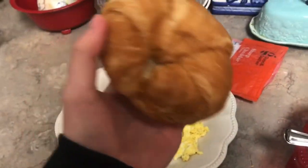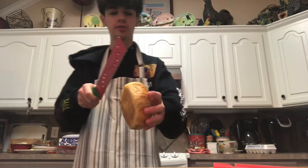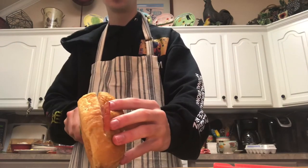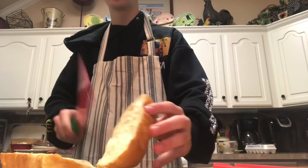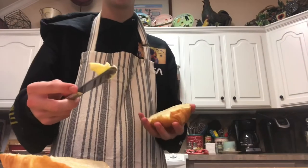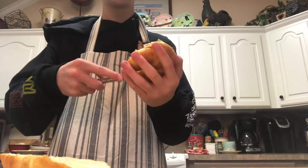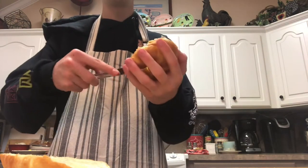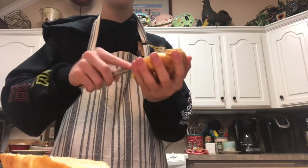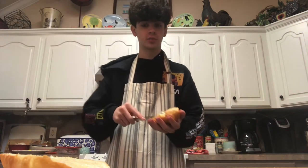Next, we're gonna cut this in half. We got this watermelon bread cutting knife. And we're gonna cut this bread in half. So we just make sure we don't cut our fingers off either. Bam, just like that. We got 2 even slices, baby. We got butter, we got the croissant. We're just gonna spread this pretty nicely on there. Make sure you spread it nicely on there or it's gonna be a bad sandwich.